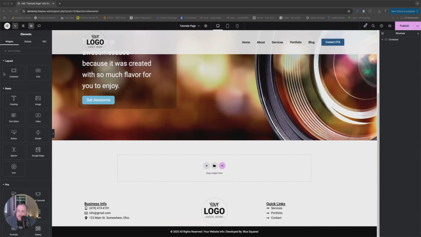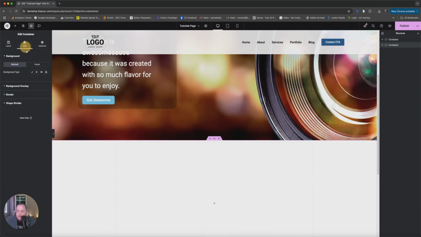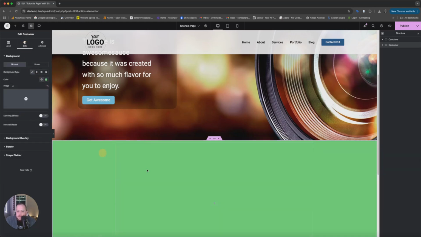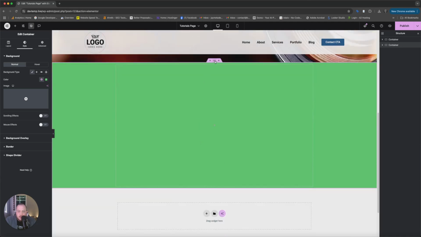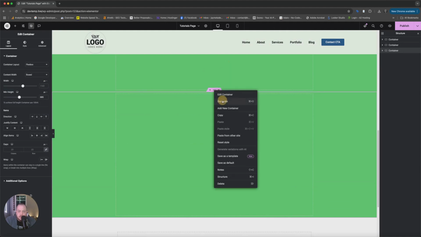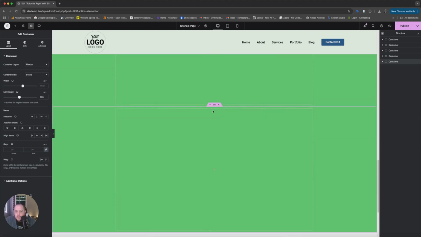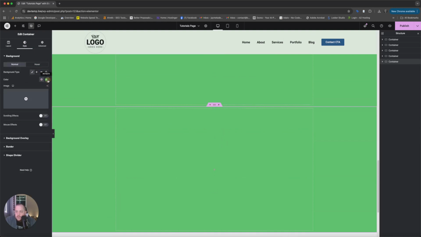We're going to take a container and just add a few sections here. Let's make it a little bit bigger. Let's add a background to it just for the sake of adding a background. Oh, that's a lot of green. And then to make it easier, we're just going to duplicate this a few times so we can have the content that we want to create with it. Okay, so let's change some of these colors up because that's just way too much green.